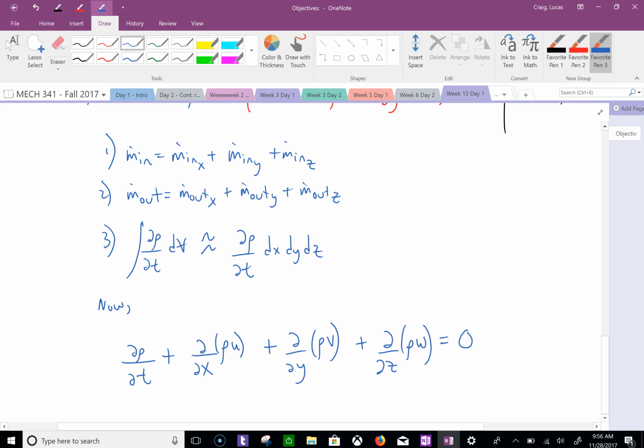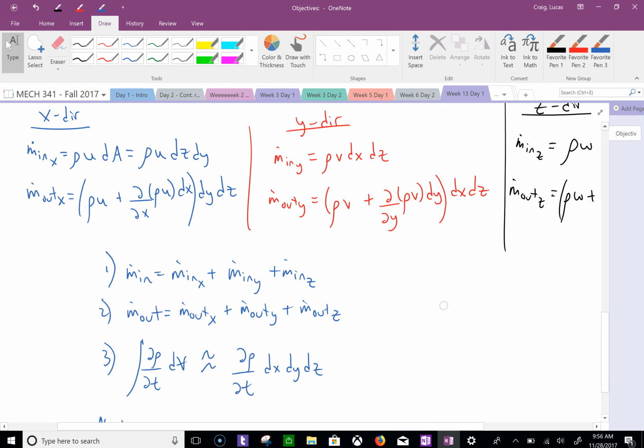Dr. Greg, what do you mean by why would rho U, rho V, and rho W cancel just with a negative? Because when you factor out this and that term, this would be positive, but this right here is negative. So we have rho u, dz dy on the in is negative, and you add it to this black term under here, that would go away. So you're just left with this term.